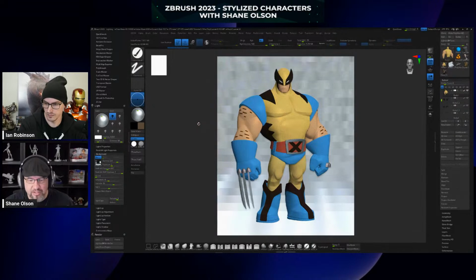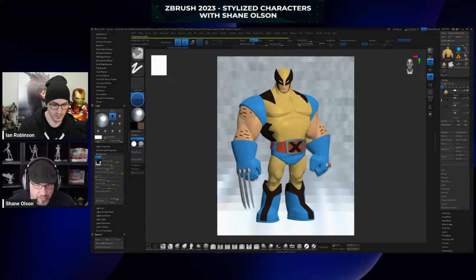And also in ZBrush, the Redshift has render region. So render region is a really, really great way to tweak your render without having to render your entire character over and over again. So if you're having a specific problem area, like say if your reflections in the floor aren't working right, you can just render a little square of that region. So I'm going to try it. Hopefully it doesn't crash or kick me out or whatever, because it does take a bit of my CPU. So you just hit Control R and it will just render out the region wherever your mouse is when you hit Control R.